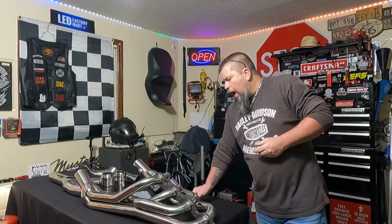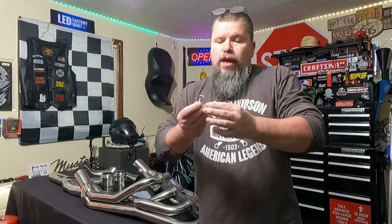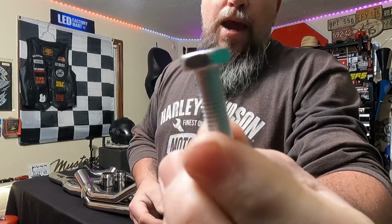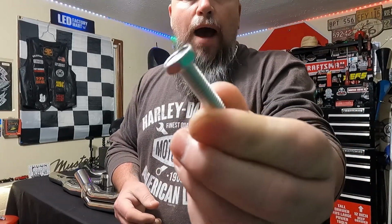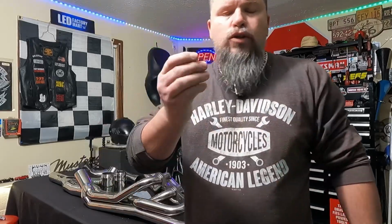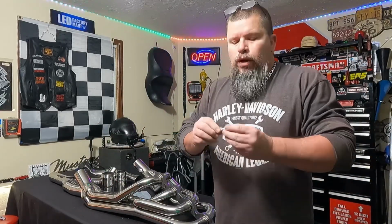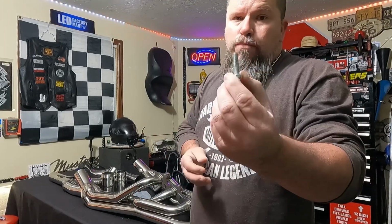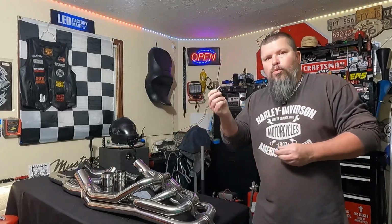The second problem that I have is with these bolts. These bolts honestly just don't look up to spec to me. For what I'm personally running and for what I'm doing, these bolts are really just not heavy enough. So I'm either going to get a heavier grade bolt, like a grade 10 or better, or I'm going to get ARP. To me, that's the best bolt there is. And for me running what I'm planning on running later in the future, I don't want to have to redo this 2 or 3 times. And I sure don't want a broken bolt inside of my head. So yes, these will probably be replaced.